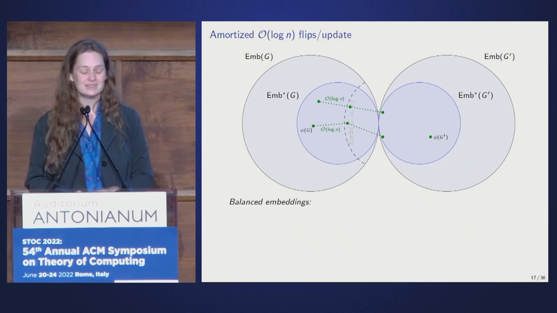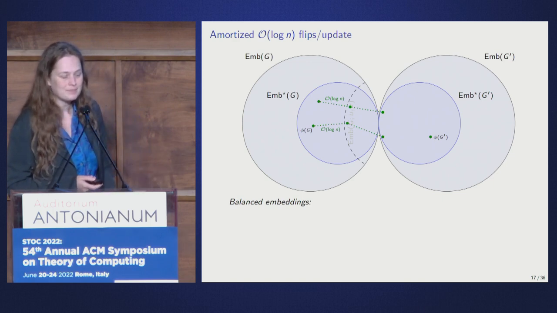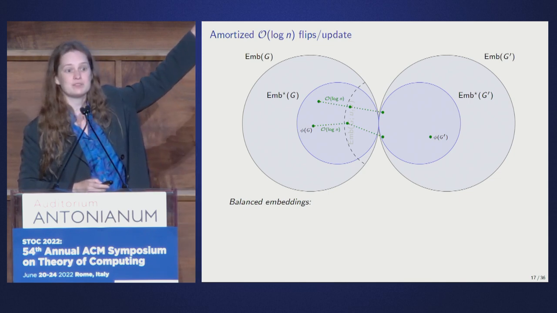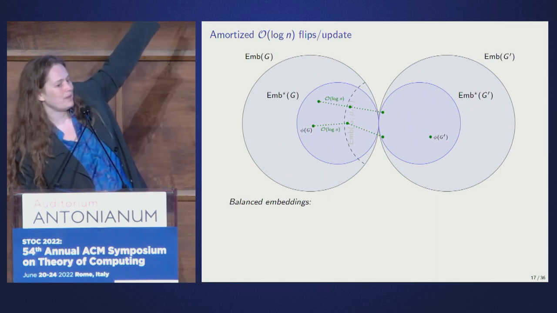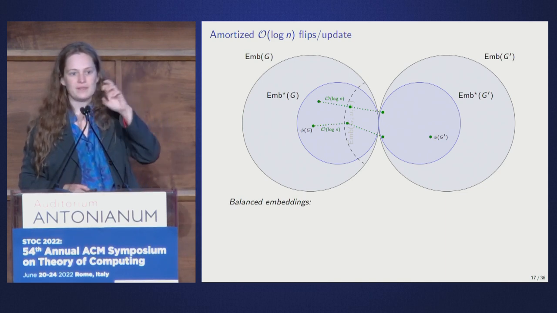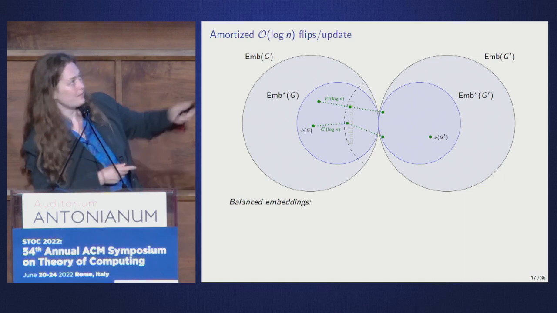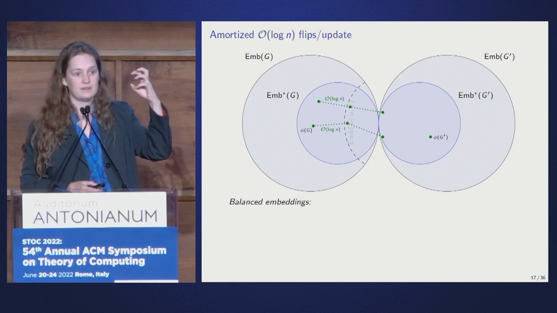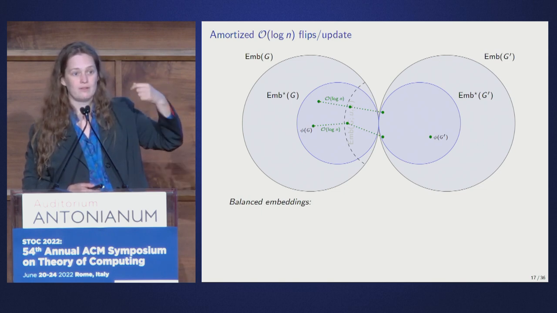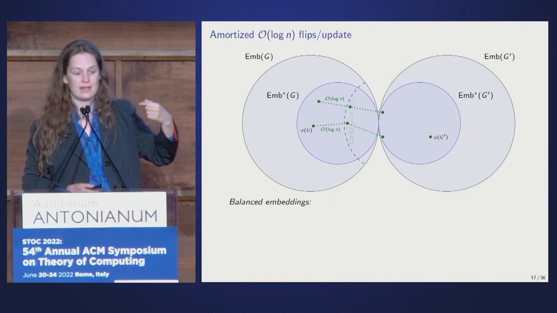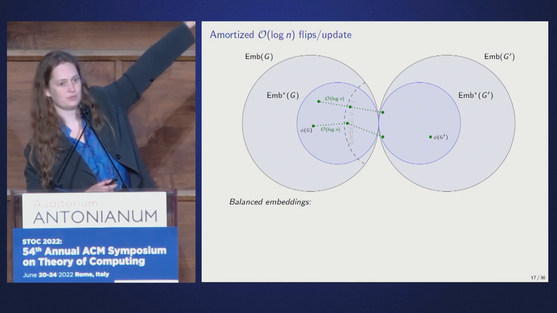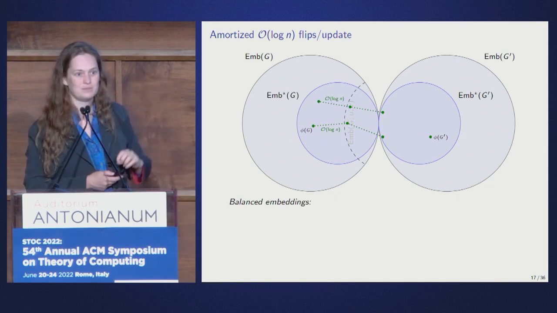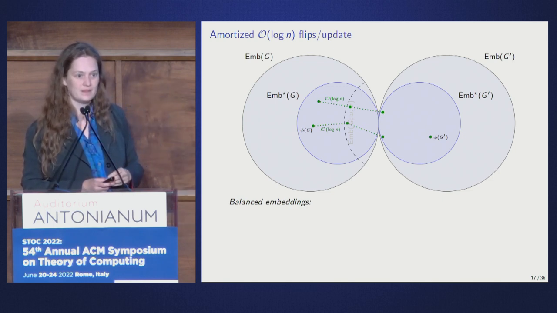So here's the picture I wanted to show you. So here you have your balanced embedding. You have a lot of weird embeddings, and they can be ugly. I don't say anything about this diameter being small of the huge light blue blob here. I'm saying that there exists a substrate, and they are the balanced embeddings. And now next to it I drew G prime, which is the G plus minus one edge. And they have the property that they are only log n away from a place where you can insert an edge. And then via inserting the edge, you jump from one ball to the next ball. And then you are again in a balanced embedding of G prime, which is now this plus minus edge version of G. That's what I'm saying.